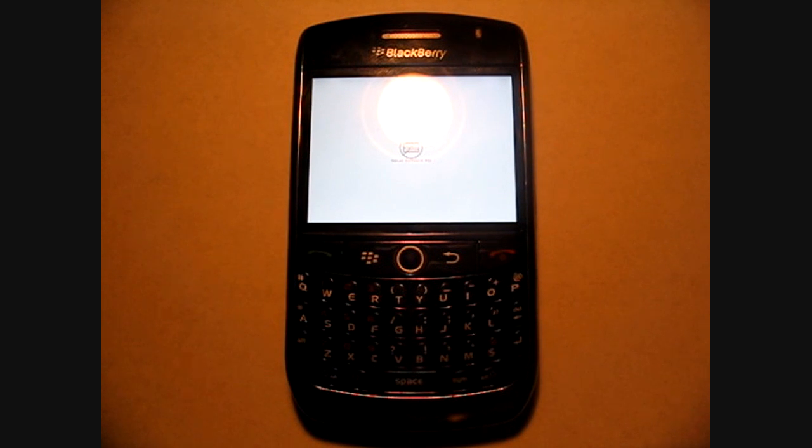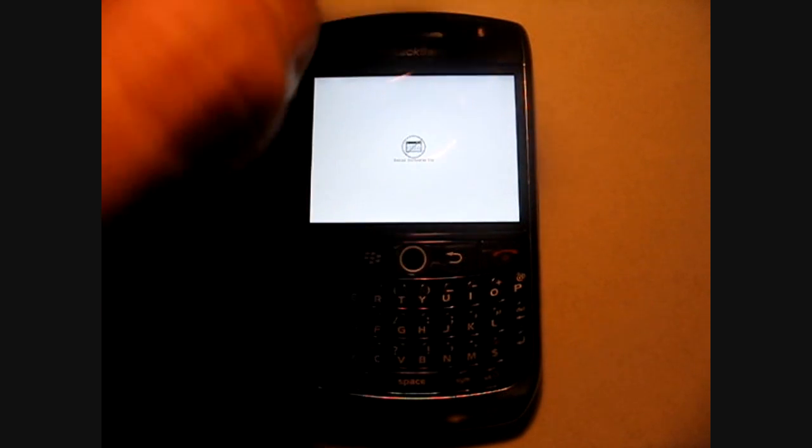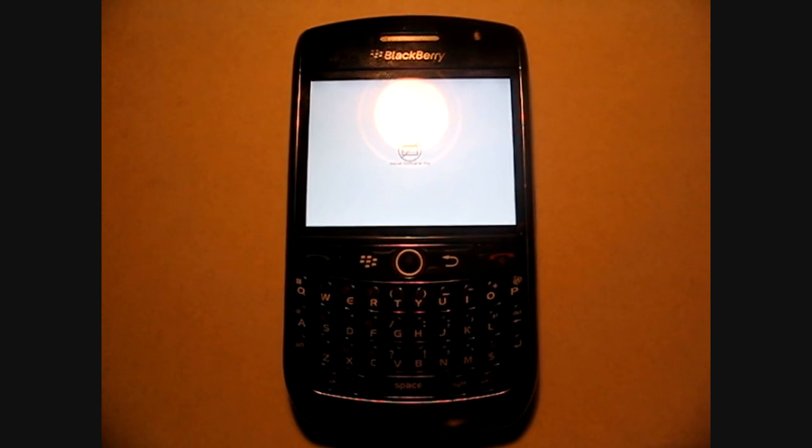Recently, today, I was on my BlackBerry Curve 8900, and it was lagging a little bit, so I popped the battery, and I got a software error saying that I needed to reload the software on the BlackBerry. It's called Reload Software 552, and it just shows a picture. It's right here. I don't know if you can see it, but I'll zoom in here.